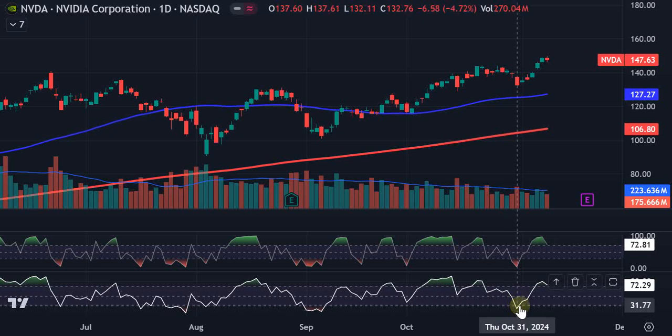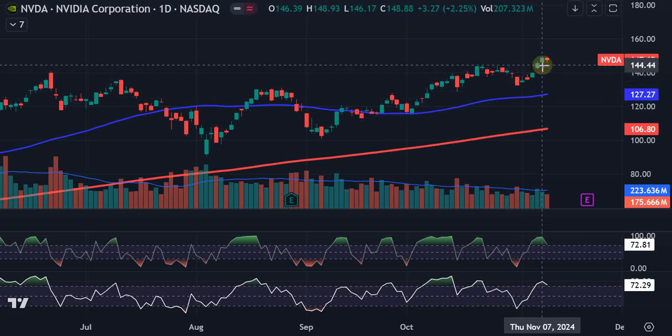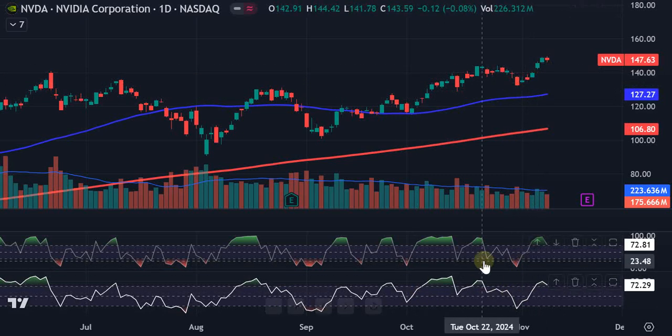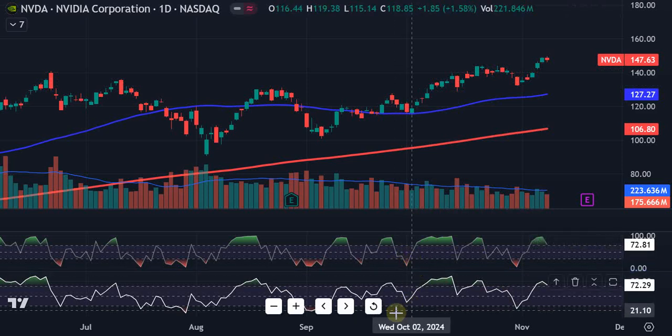And if I see this and this both under 30, I like this. The probabilities are greater that it's going to have a better bounce, especially if it's over the 50. In this case, you got that bounce right up here. Same thing if you go back here, you have the red on the RSI 2. However, on the RSI 5, it didn't fully go all the way down to 30.